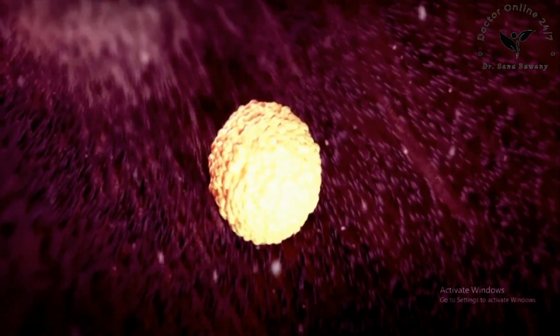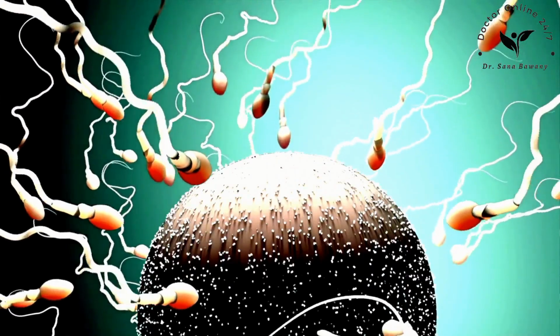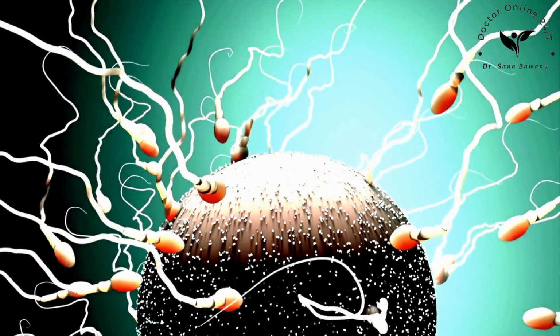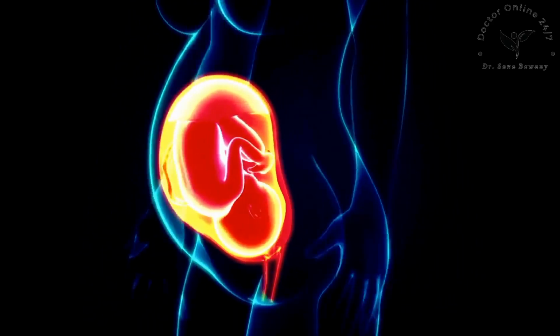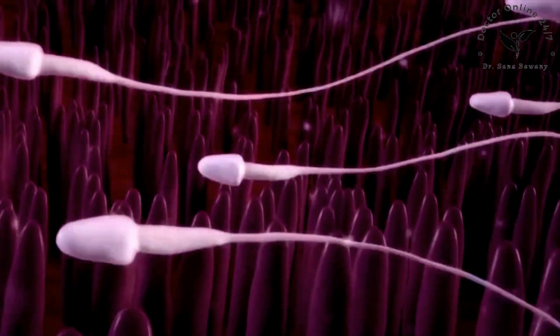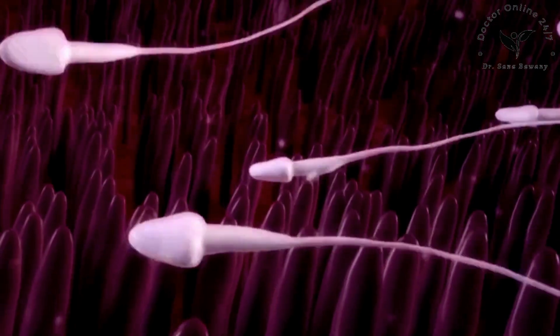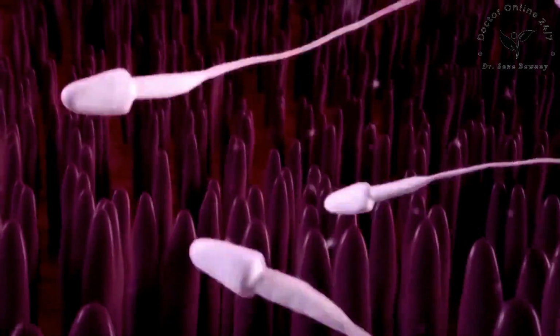Once the sperm has entered the uterus, contractions propel the sperm upward into the fallopian tubes to meet the waiting egg. Sperm must travel from the vagina to the fallopian tubes, a tough journey that few sperm survive. This process may be nature's way of allowing only the healthiest sperm to fertilize the egg to provide the best chances of having a healthy baby. The first sperm enter the tubes a few minutes after ejaculation, however the first sperm are not likely to fertilize the egg. Motile sperm can survive in the female reproductive tract for up to 5 days.